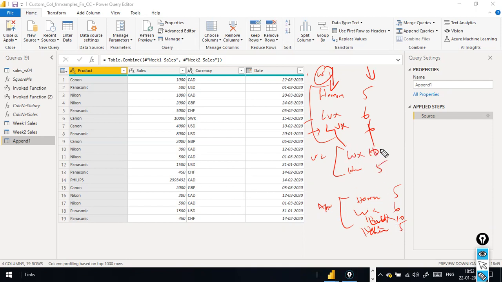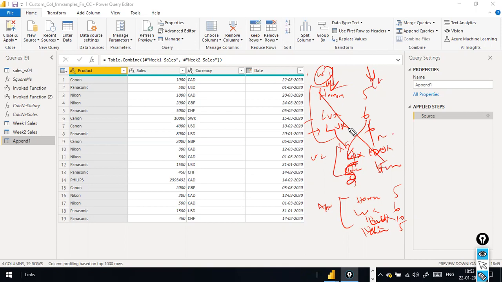here you have Lux, and here you have Hammam. Here you have 5, and here you have 4. Even though the column orders are not the same, this value will not get appended into this column blindly. This is my quantity and this is my product name. This is my product name and quantity. So the product name column value will get into the product name column, and the quantity value will get into the quantity column, even though the order of the columns is not the same.